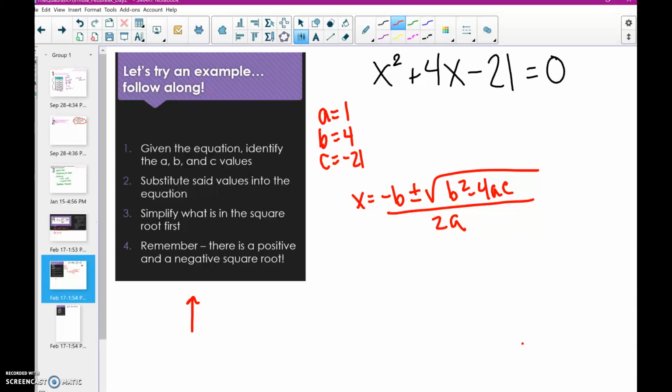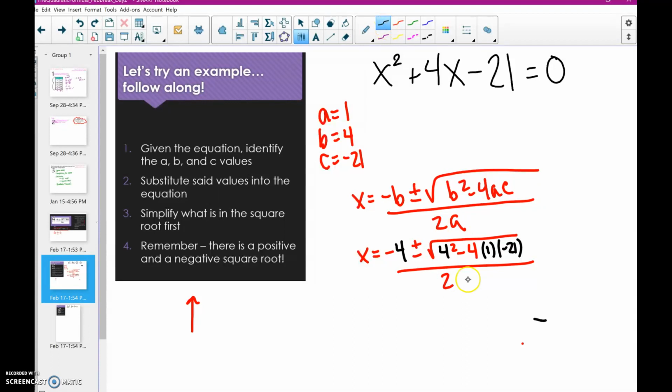So let's plug in the values for our equation. I'm going to plug in my values in the color black. I'll keep writing in red. So my negative b value, I have a 4 there, plus or minus the square root of 4 squared. Oop, I should have put the squared in a different color. Hold on. 4 squared minus 4 times my a value, which is 1, my c value, which is negative 21, all over 2 times a, which is 1. Awesome. All right, we're ready to solve.